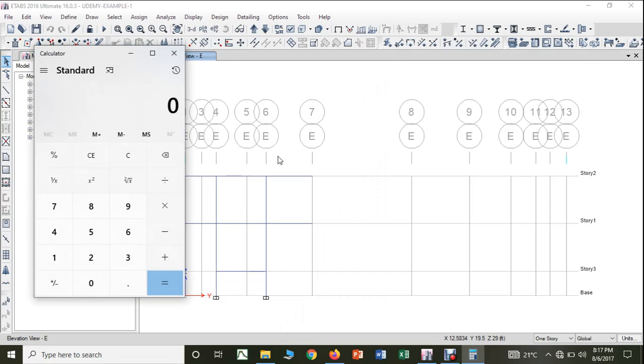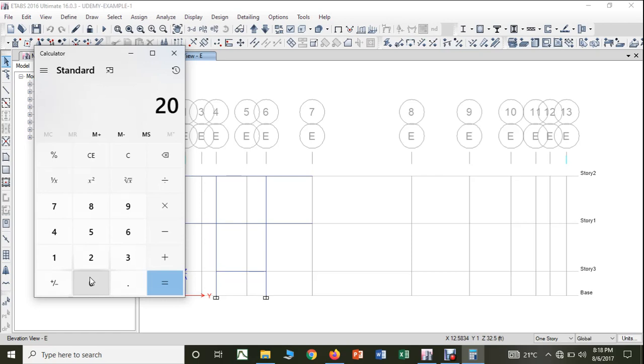When I use cement concrete blocks as my wall, as per IS 875 part 1, the unit weight of that cement concrete block material is usually taken as 20 kilonewton per meter cube.